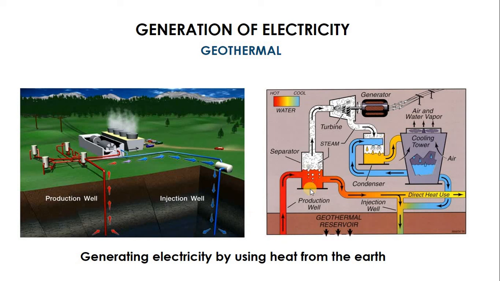Now, the hot water after producing steam continues, loses some of the heat, and then can go back into the earth, be heated again, and the cycle continues. But of course, part of the hot water that comes after being used to generate electricity can also be sent for direct use. Direct use means if you want to use it to bathe, you need hot or warm water, you can use that. And then some is also sent back into the earth to start the process again. That is that for geothermal.